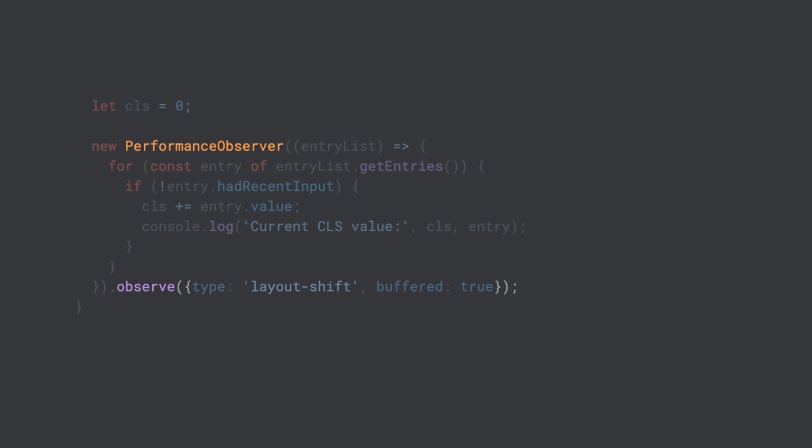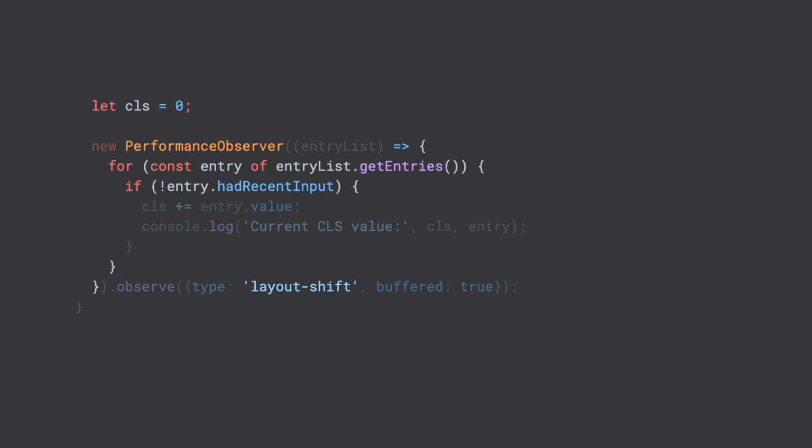In this case, we're going to be subscribed to the layout shift performance event. Now, every time the browser has a layout shift event, our code gets called. We can use all the information here to figure out what the CLS is going to look like for this user. Once our function is called, it gets an entry list of every layout shift that has been observed. We can call getEntries on this entry list to get an array of entries so that we can iterate over each individual one. From there, we can check if an entry had a recent input.